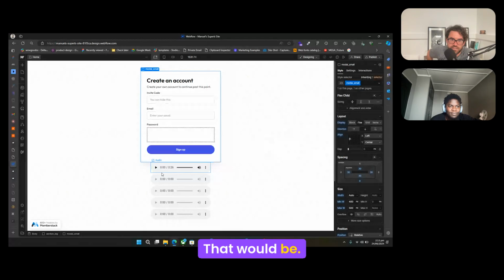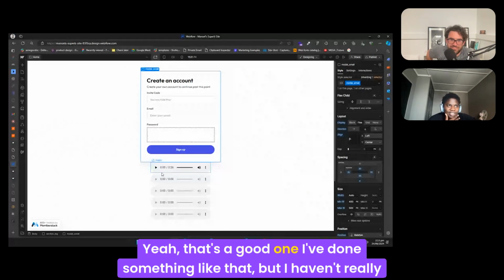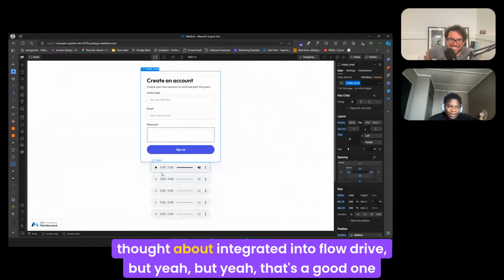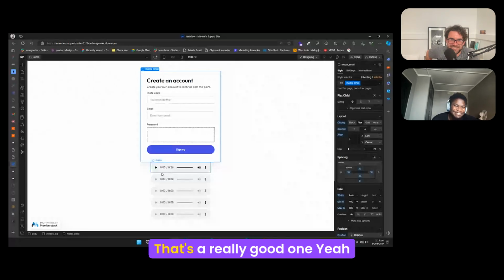That would be definitely a good one. I've done something like that, but I haven't really thought about integrating that into FlowDrive. But that's a good one. Let's see what happens.